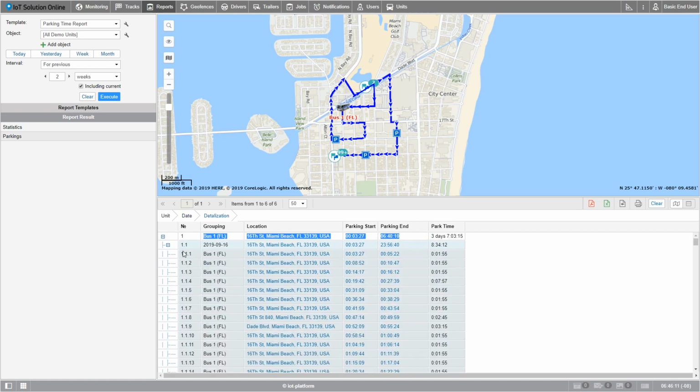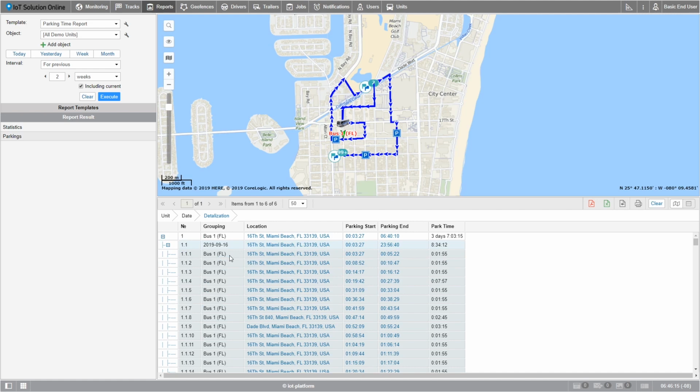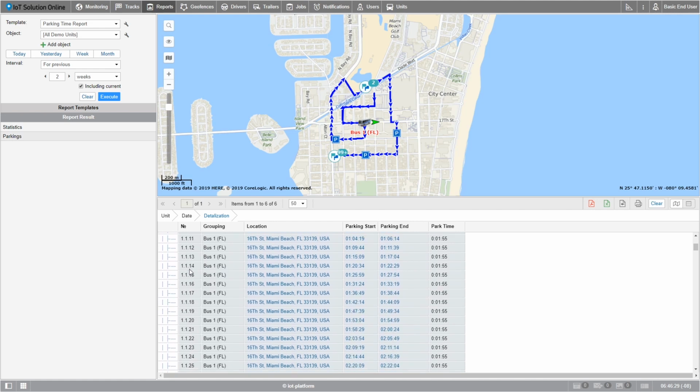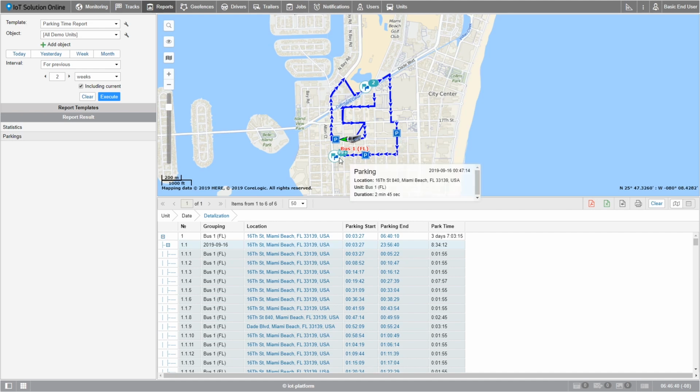Detailization breaks down the tree even further into individual events, so that way we don't just summarize parkings for a whole date. And row numbering is a useful tool that helps make sense of all the different rows. Every time a branch is expanded, it creates a point 1, and every time it goes down the row, it counts up. Now that we've gone over the tables themselves, the last thing to go over is the map outputs we've created in the report creation tutorial. If you remember, we selected parking markers and trip routes. This is the result of us checking those checkboxes when creating this report.